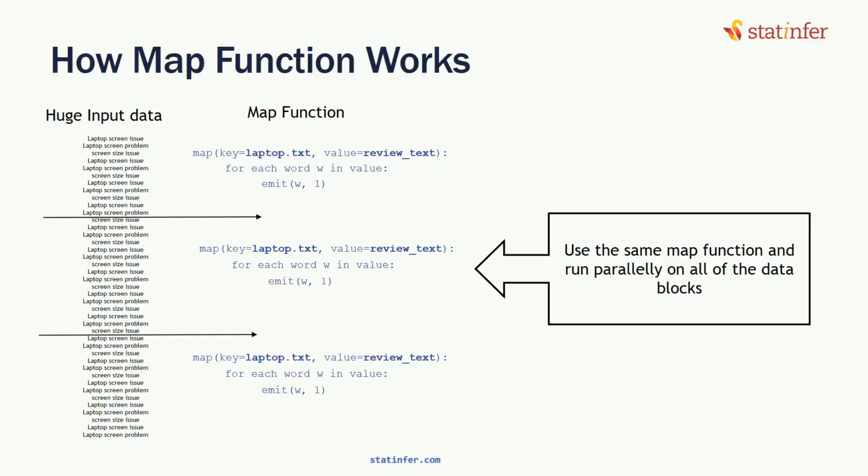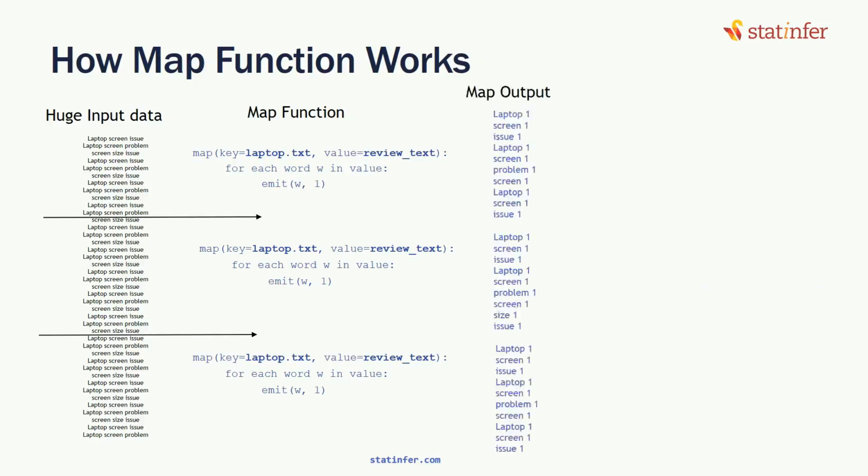So you are saving a lot of runtime. If it is a usual program, the last piece of the data will not be working on anything. Whereas if you are writing in MapReduce style, while you run map on the first piece, you can simultaneously run map on the second piece, and on all the smaller pieces. So you are saving a lot of runtime there.